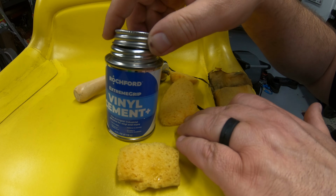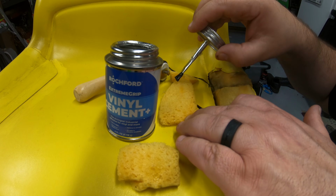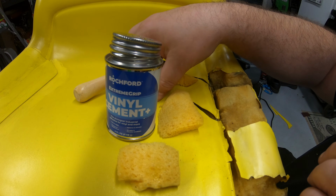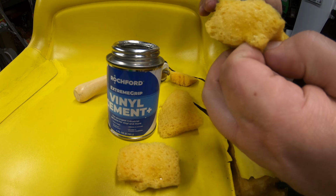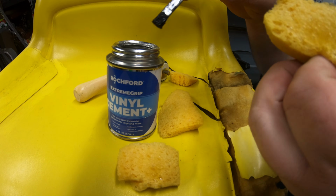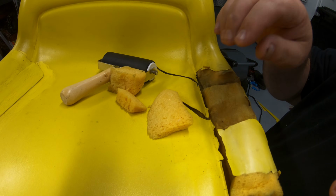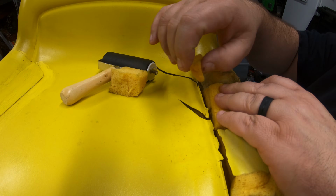There is a special glue that you can get for foam. I just use the vinyl glue right on the foam, which is not ideal, but all it's got to do is really hold it in place until we get the vinyl on the top of it. I don't think we really need to leave it set up for the full time period. I think probably a minute, maybe 2 minutes is about all you need to let this set up. All right, once that sets up, just gets a little tacky. Go ahead and form these pieces down in here. Nothing fancy.